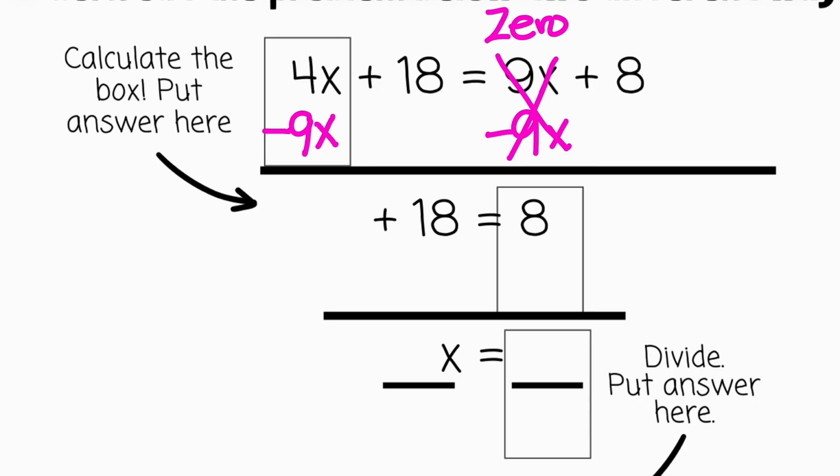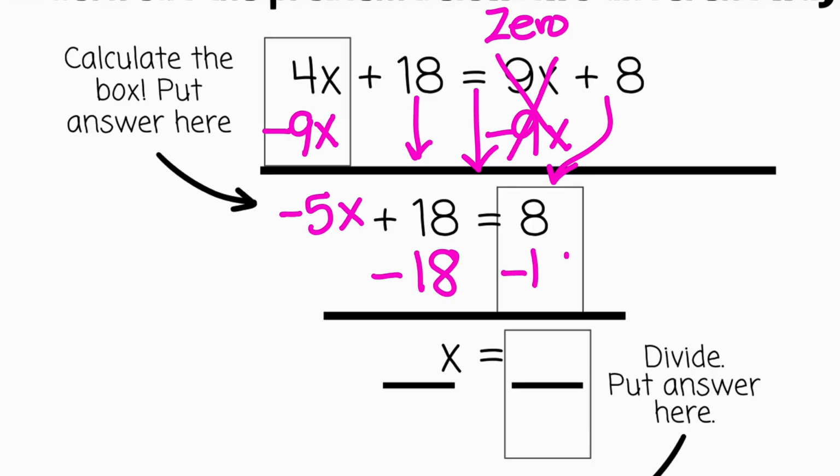Then work your equation left to right. So on the left, I have my box. 4x minus 9x gives me negative 5x. Then bring down the plus 18, bring down the equals, and then bring down the 8. Make sure that when you're bringing that stuff down that everything stays in order. Okay, step 2, I have to box the term that's by itself. I don't have a choice. So I've got two things on the left, and on the right, I just have the 8. So I have to box the 8 on this one.